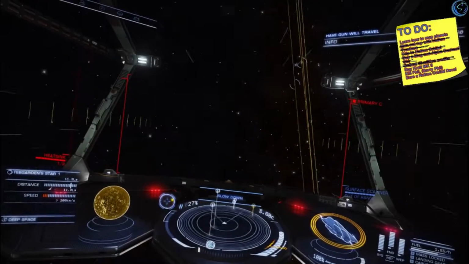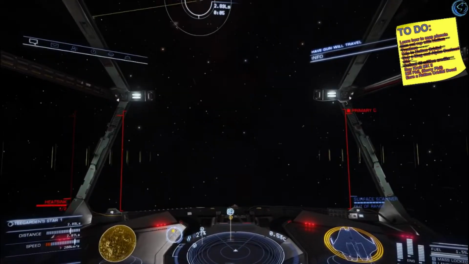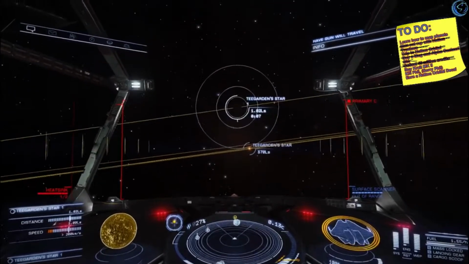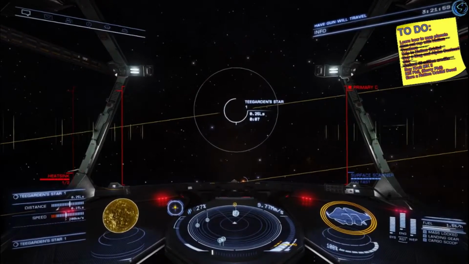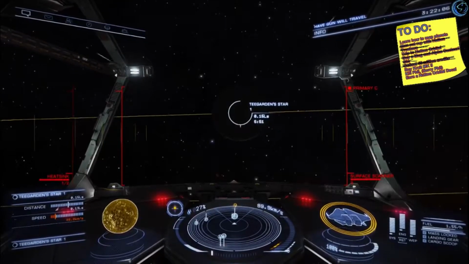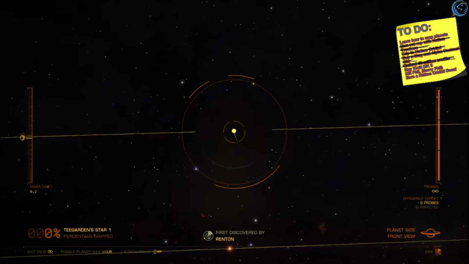Now, I do know there are bonuses if you map a planet within a certain amount of probes, but I literally know jack squattery about this. Okay. Still out of range. Okay. Too fast. So I am in range. Okay. So what's this? This is the thing.